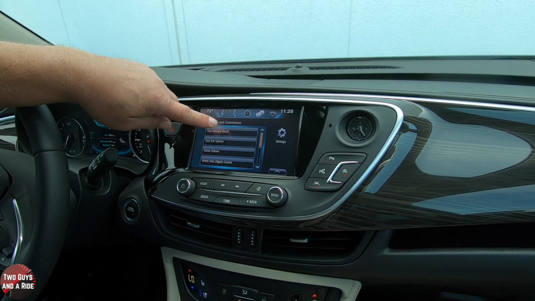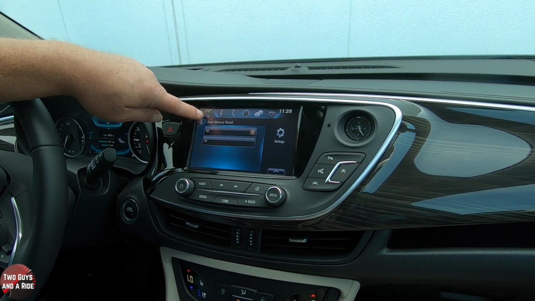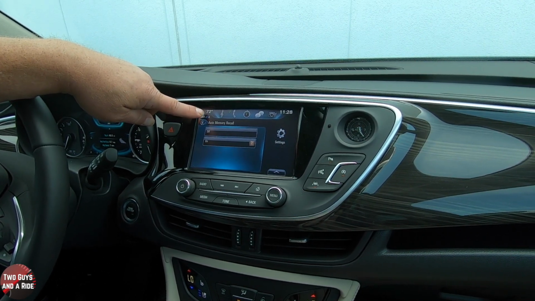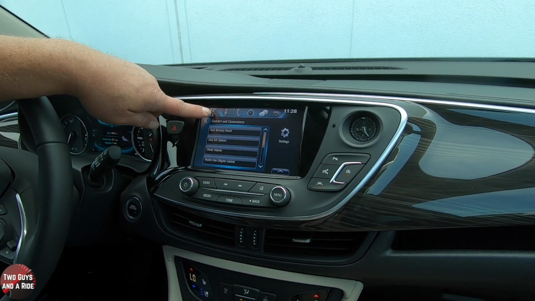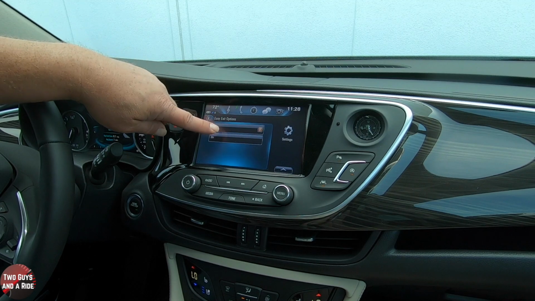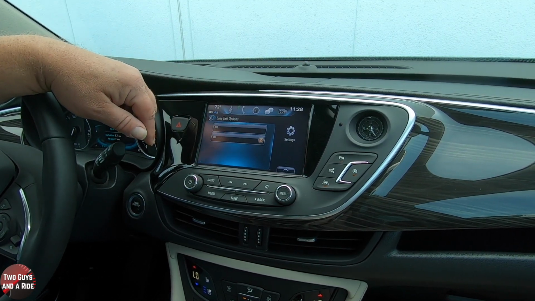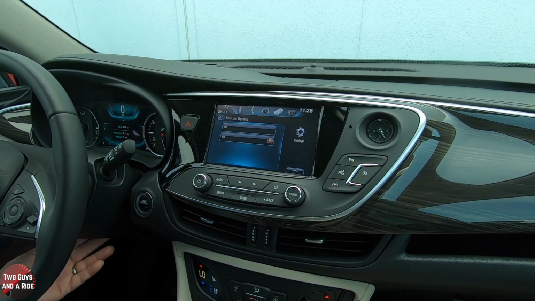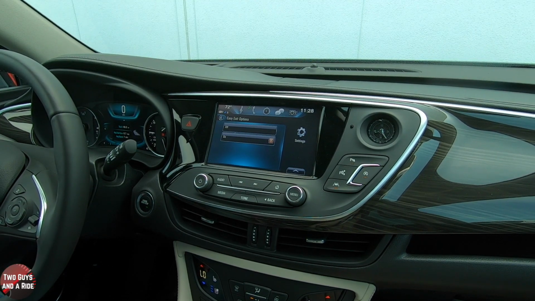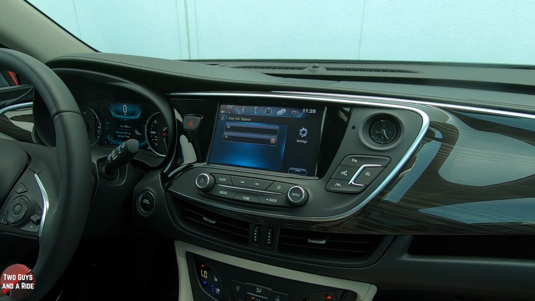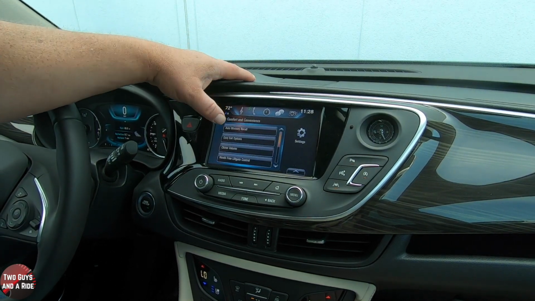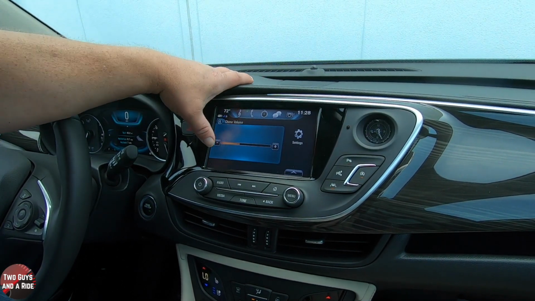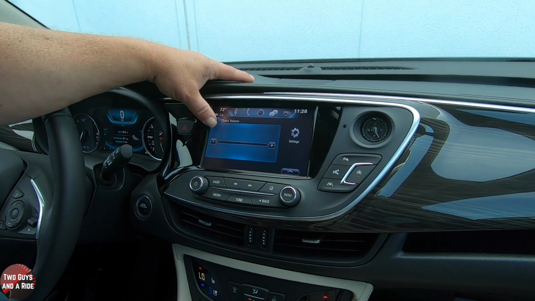Let's talk about comfort and convenience for a minute. Okay, auto memory recall, on or off. If you turn that on, it's going to remember certain features in the infotainment screen that you had on as you left. Easy exit options. That's a really nice feature because when you go to shut off the car, your seat goes all the way back. This one has a manual telescope, but it at least will adjust your seat all the way back for you so that it makes it easy to get in and out. You can even change the chime volume that you hear. If you don't like how loud things are chiming, that's where to change it.